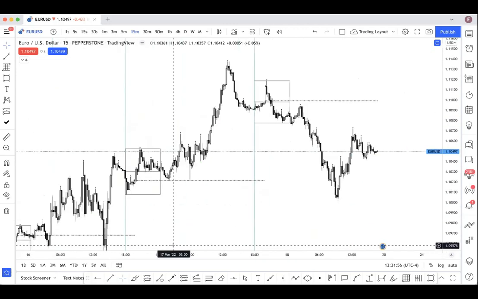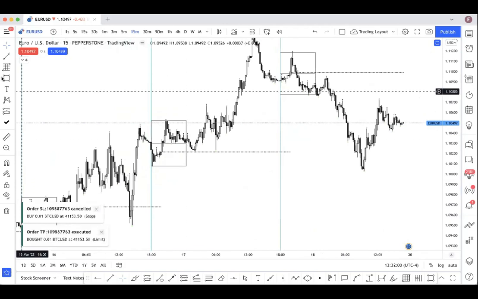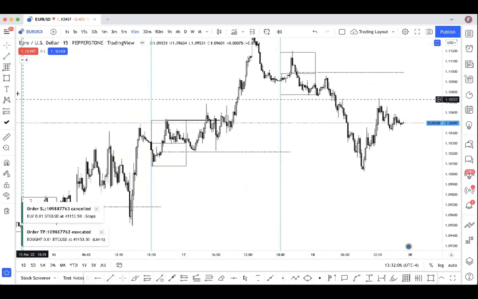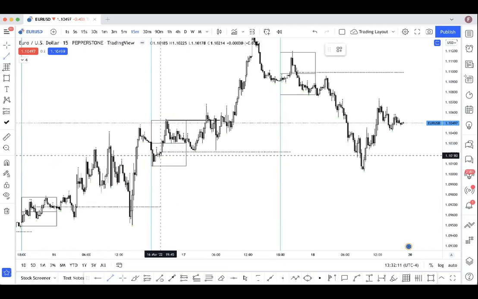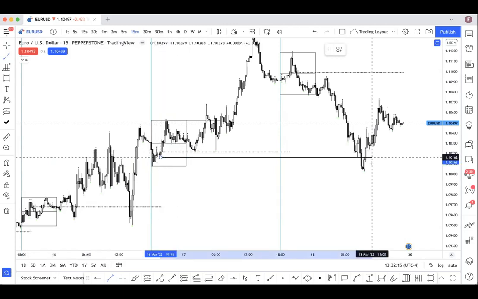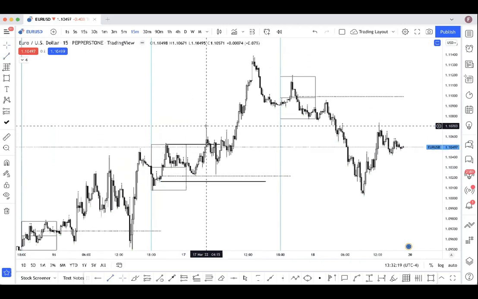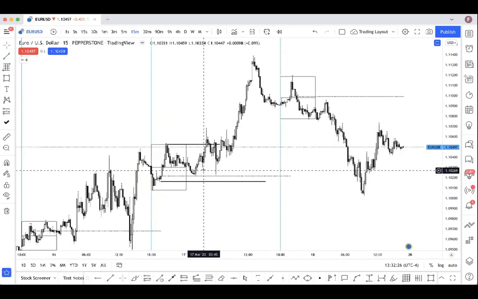What about the next day here? This day, right? What we can see is we have the Asian high right there. Then we have the Asian low. Where's the Asian low? Asian low is over here. Is it this? Yeah, it's this. That's your Asian low. So price takes out the Asian high. It makes a wick like this. Now the question is this: why is it making this wick? Why is it inducing this low?